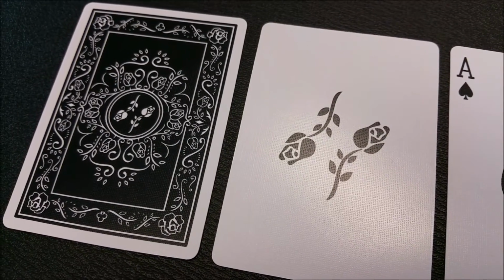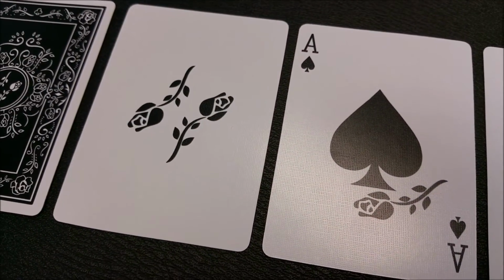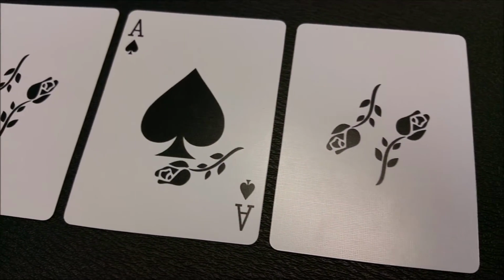So I want to steal the camera real quick and give you a close-up view of the back design, of course, and along with this deck there are your 2 jokers and your ace of spades.